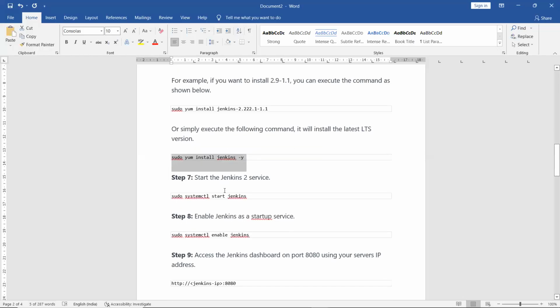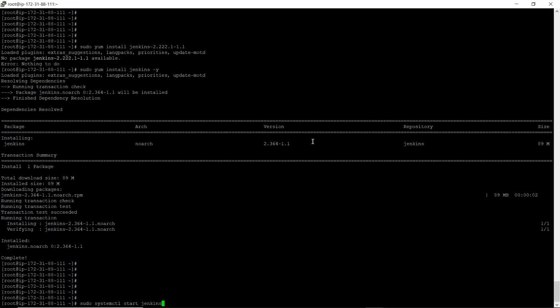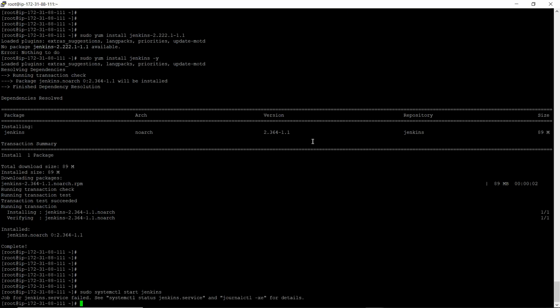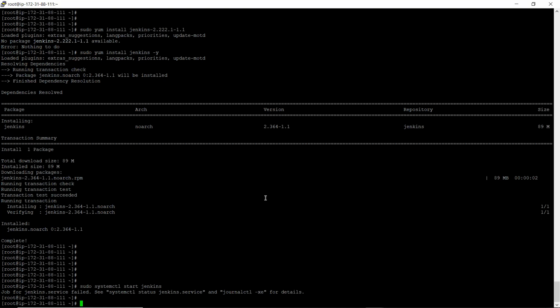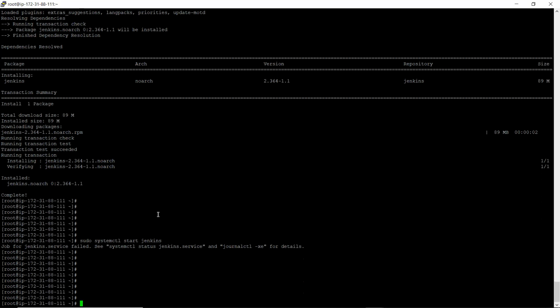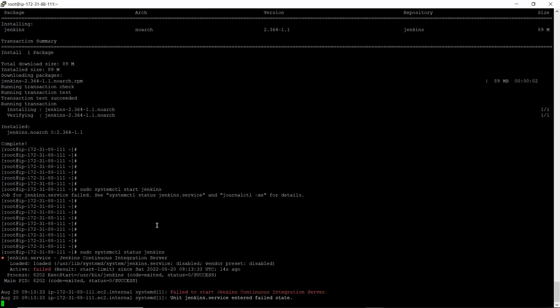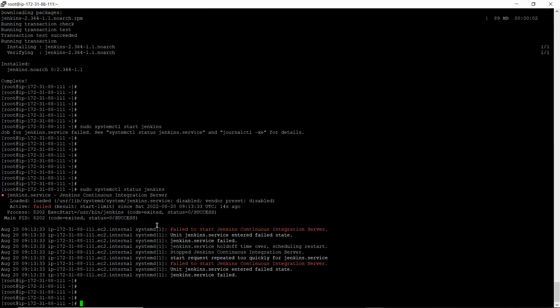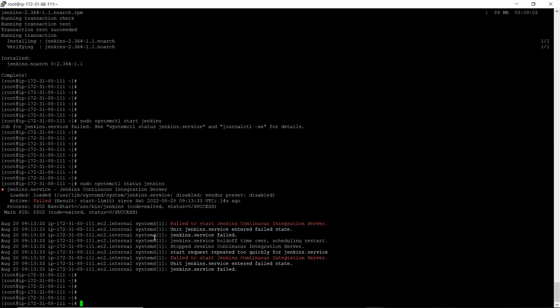Now we have to start the Jenkins service. This is the command to start the Jenkins service. Job for Jenkins service failed. Let's check the status first with sudo systemctl status. Yeah, it says failed.